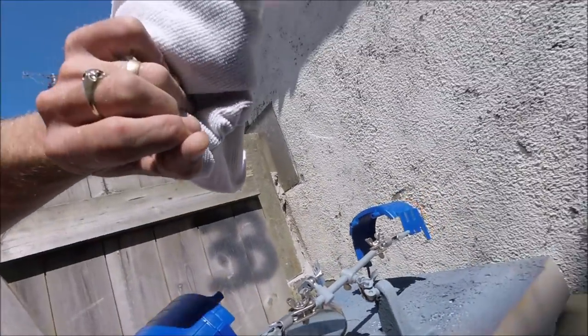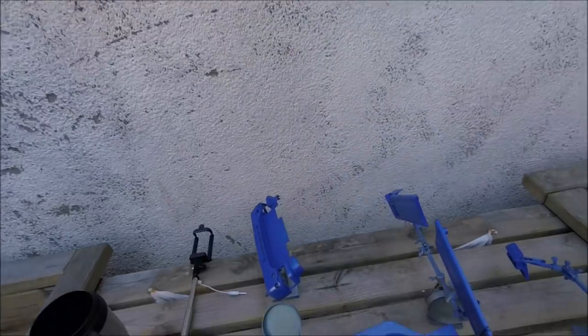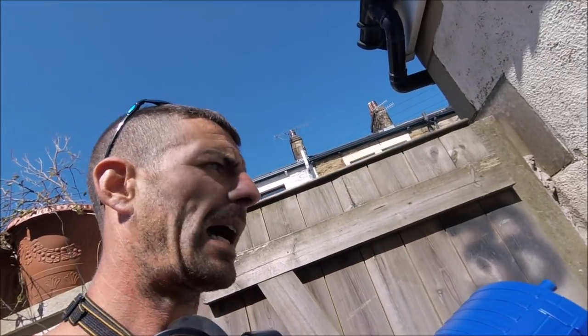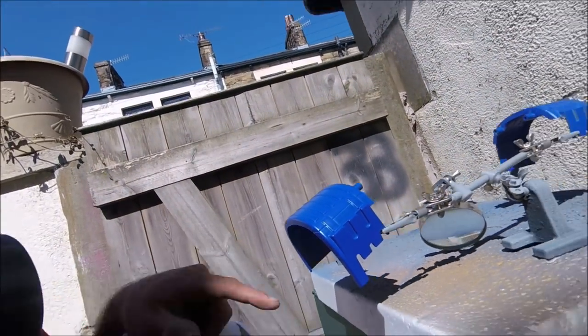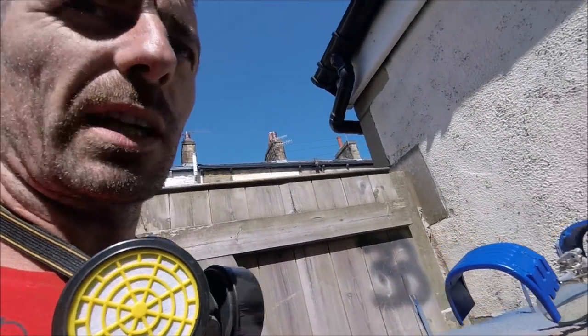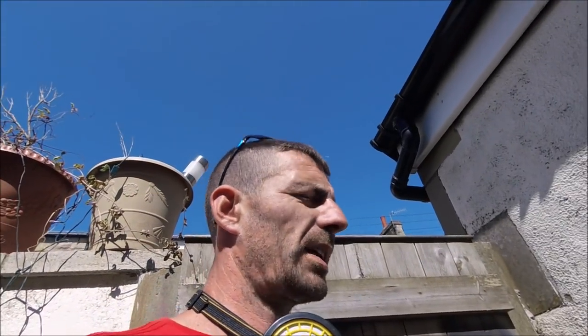I'll just give these a dust off with a microfibre cloth. The rest of the parts I've got out of the way, so I'll bring them up one lot of helping hands at a time. Basically, any overspray that's blowing about because of the temperature is going to settle and leave a rough surface, which means it'll need flattening down and requires more time and effort. So I'll proceed now, get all these parts done, maybe leave them 15-20 minutes, and then we'll come out with some lacquer and start building up lacquer coats.